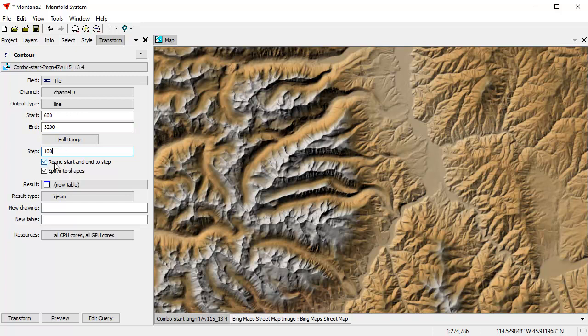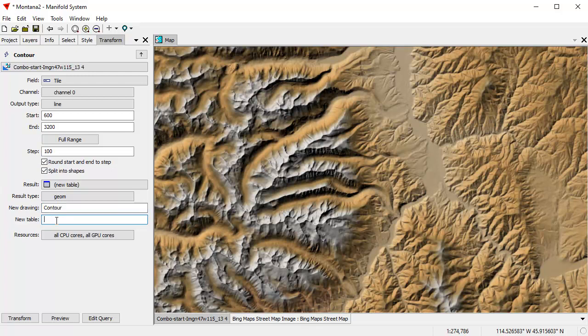We'll round the start and end to step, and we'll split into shapes, which means instead of each contour being one incredibly complicated line object, it'll split it up into multiple different polylines where the contour is disconnected. So if there's a contour that goes around here, and another one that goes around there, and another one that goes around there, those will all be separate line objects, and not just one with 3 different branches. And we'll put the result into a drawing called contour. Right, I have to spell that right.